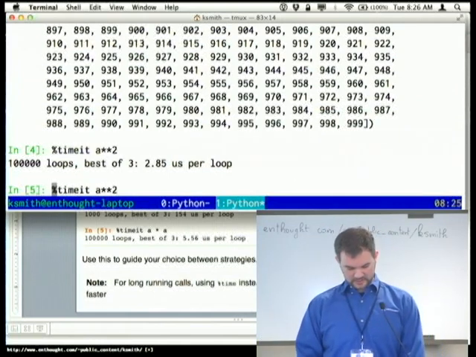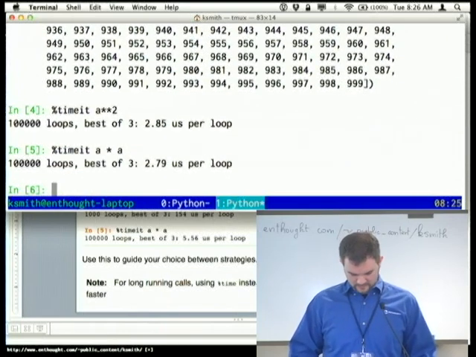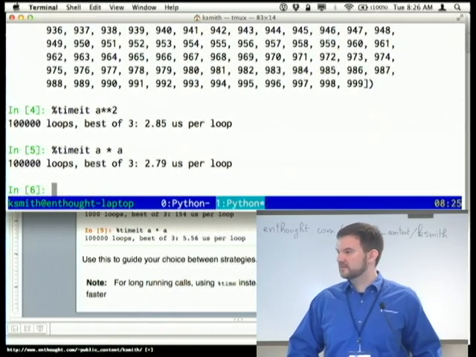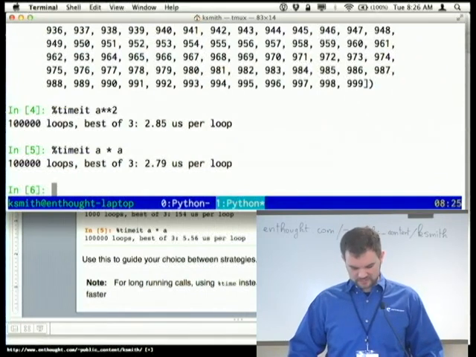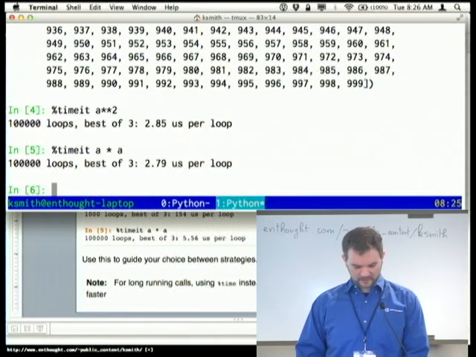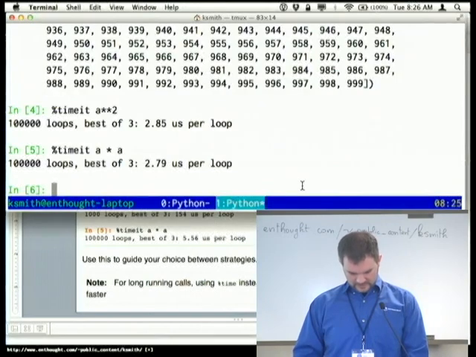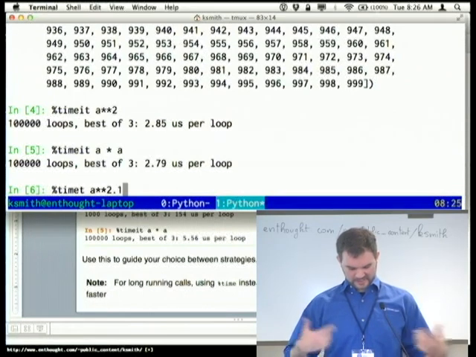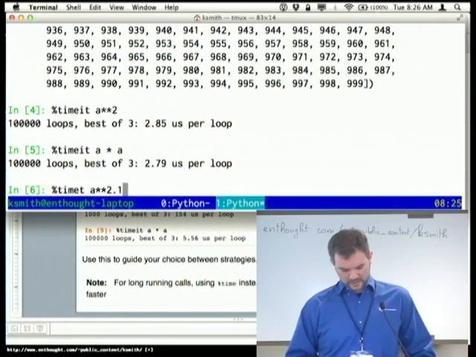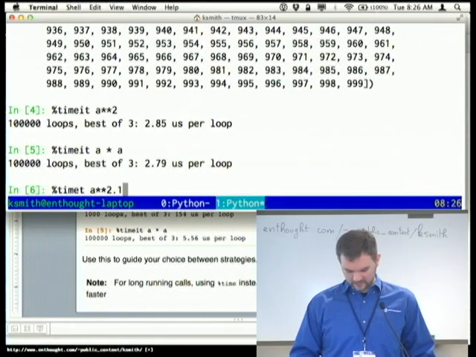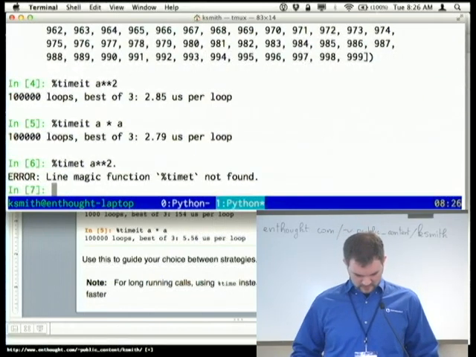Now, let's say we want to try a different implementation of this. We can do A times A. Well, fundamentally the same runtime. It may not be statistically significant. So A squared and A times A are basically taking the same amount of runtime. Let's see, do A to the 2.1. So it's not the same operation, but just to show you that we're raising now to a floating point value rather than, well, let's just do 2 point.